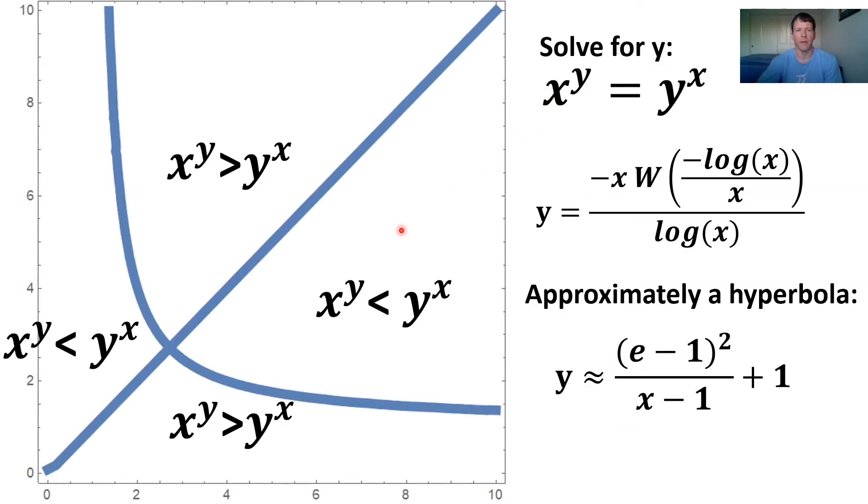So now here's some details on how this works. So here's a contour plot of this function. Actually, this is a contour plot of x to the y minus y to the x equals zero. So it equals zero when x equals y. And you also get this weird hyperbolic thing. And this partitions us into four regions. So this is basically, you know, when you have a really large x value and a smaller y value.